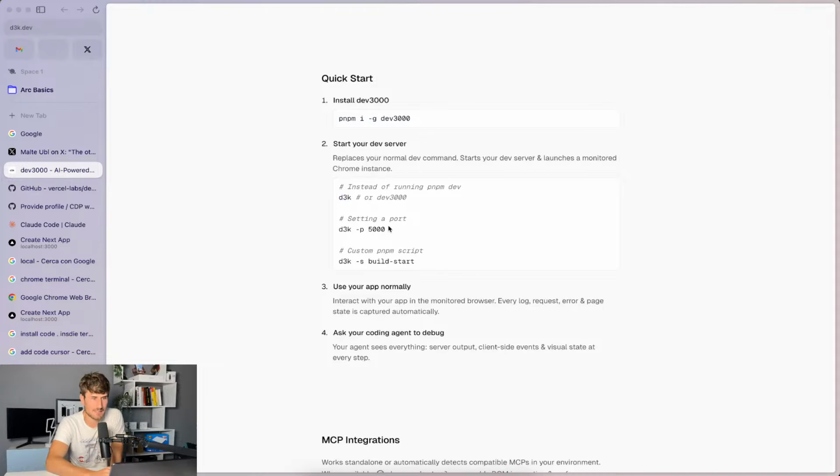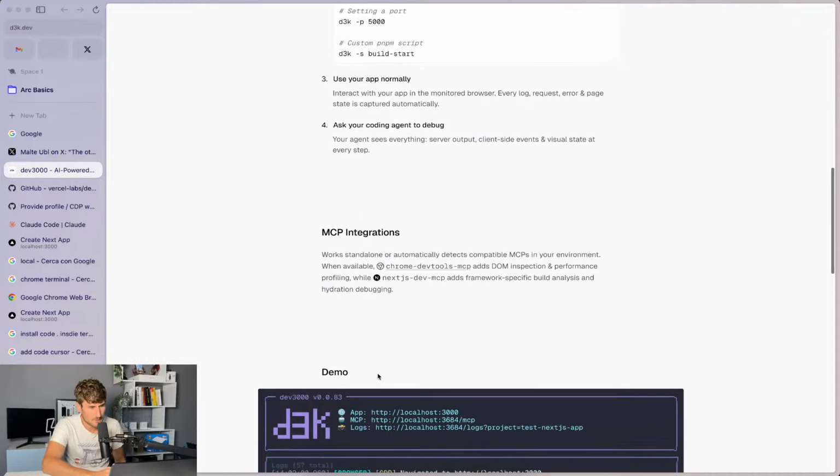Yeah, that's exactly the UX I wanted to present. So you just type npx visual AI in your application and you just have everything working. Skill query agent to debug. You see everything: server output, client side events, visual state at every step.